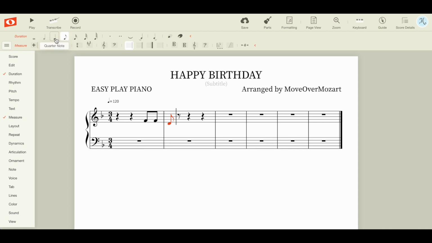There's an eighth note, but we're going to change this to a quarter note. You can click on that and it automatically changes the note from an eighth note to a quarter note. And then the next note is C, and then there's an F. So we're going good so far, and I'm going to increase the volume a little bit so you can hear a little better.